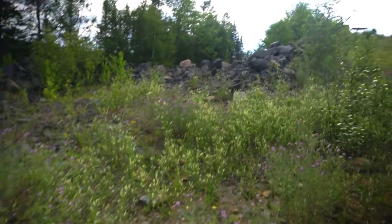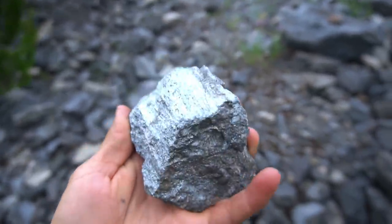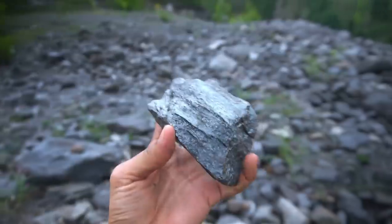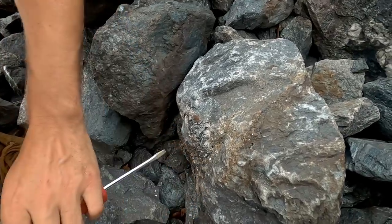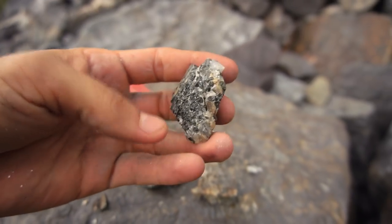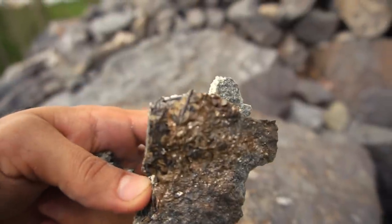We parked the vehicle down there and walked up here because there are all kinds of rocks that look interesting. I cannot get over how shiny these rocks are. Not sure exactly what that is — I think that might be the matrix rock that garnets can potentially come out of. Hopefully we'll find some garnets, but if not, that's pretty cool to see. Look right here — we have some small tourmaline crystals all in here, black tourmaline. That stuff's hard. I don't know why I don't have some legit chisels. I smacked that rock really hard and managed to get out some pretty neat pieces of tourmaline. All that black you see is tourmaline growing on a little bit of quartz. Look at the tourmaline crystals there on the end.